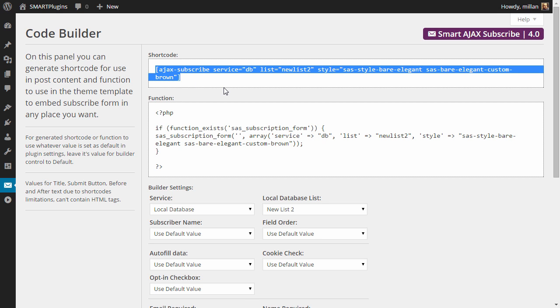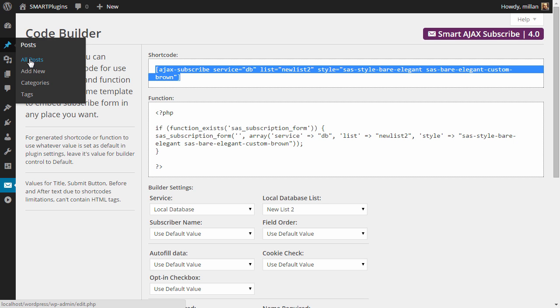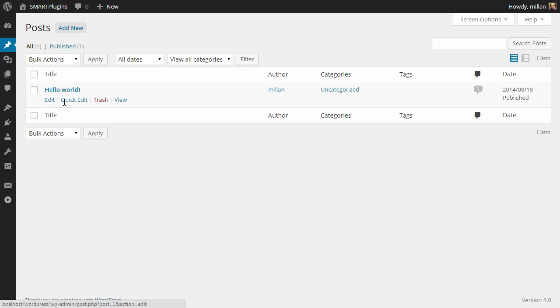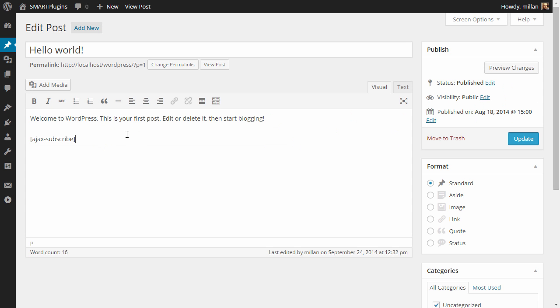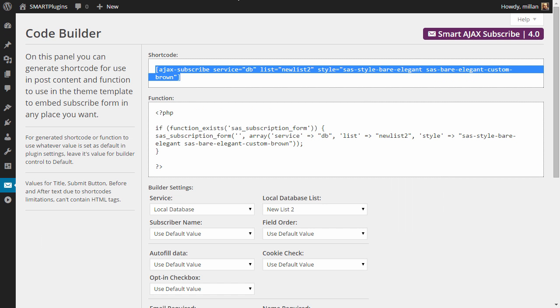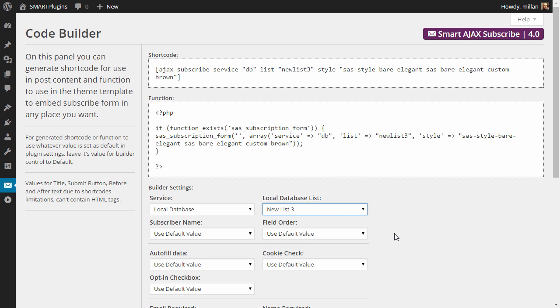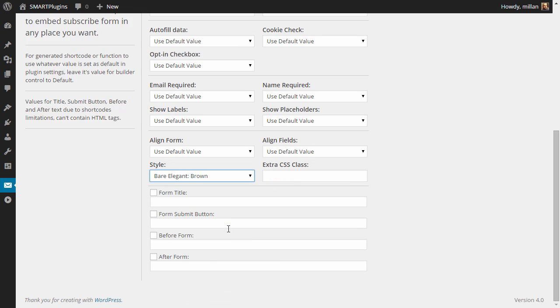This is the shortcode we will use. This is one code, and we'll use another for a new list here in the different style.